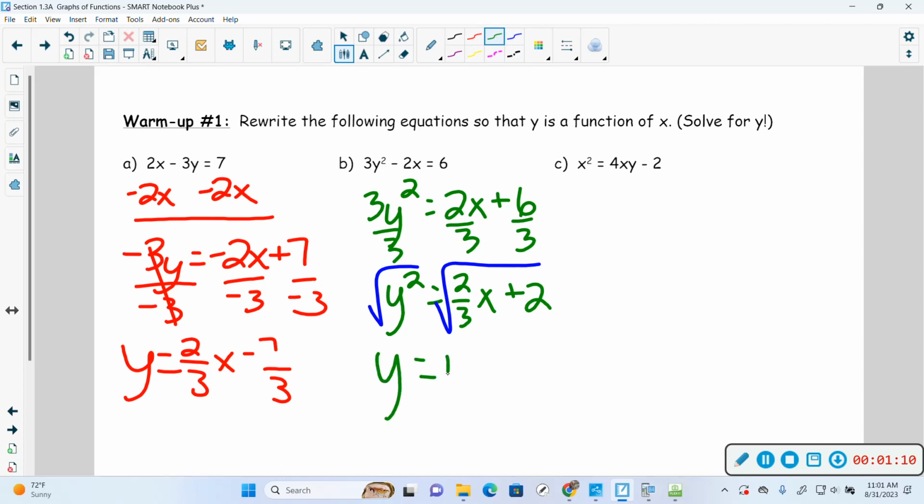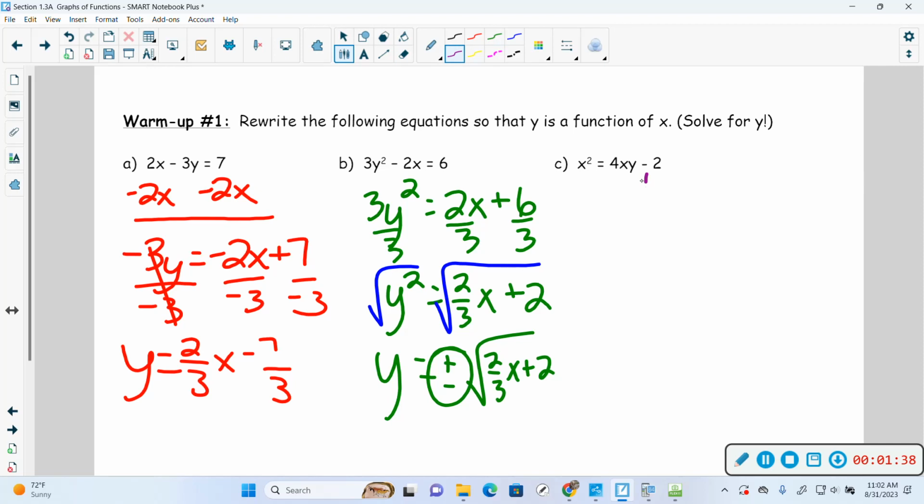And critical detail, important detail, what do I need? Plus or minus. Now, I know it doesn't ask you here. It just wants you to solve these for y, which clearly we've done. But we should know. Would that represent a function? No. So one thing you're going to see when we have to actually in our calculators put one of these in and graph them, when you have this plus or minus, you have to put it in 2 different lines in your y equals menu. You got to do the positive and then the negative to make the overall graph. So we are going to practice graphing that today.